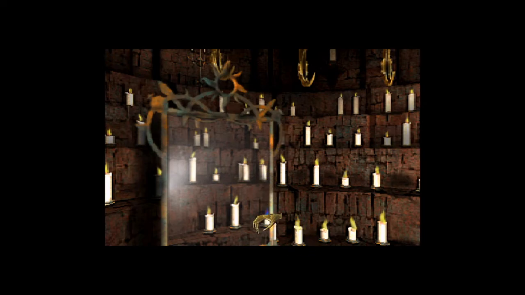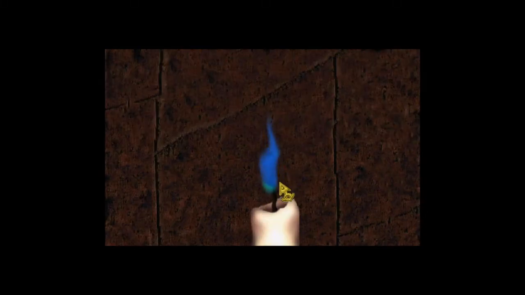Okay, so let's see. There's a blue candle, and it is next to a tall one, and then a short one. I guess it's this one? No, what about this one? There we go. It just happened to be two exactly the same right next to each other. And I think we found fire.